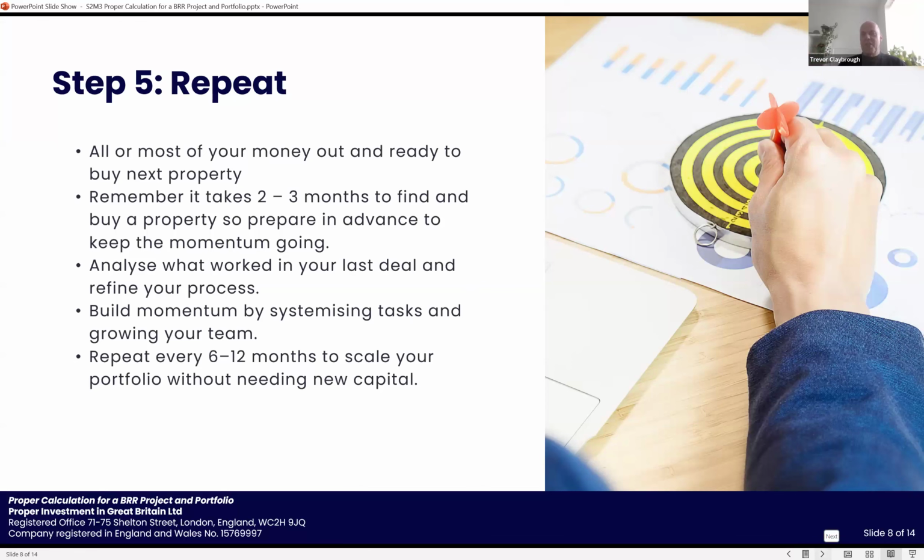Are there any questions on the overall strategy before we look at some more details of all the costings, and what we must not forget when we're looking at the costs?